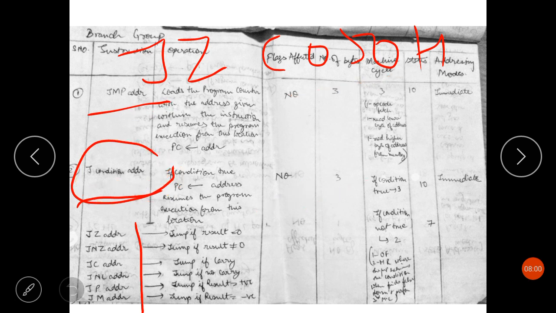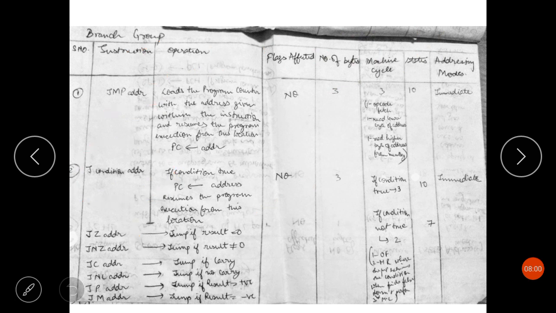Now machine cycles: how many machine cycles are used? First, the machine cycle will be used for opcode fetch. After fetching the opcode and decoding it, the microprocessor will get to know that it has to verify a certain condition, and if the condition is fulfilled, it has to perform the read operation for reading the address, so that it can load the address in the program counter, because the address is present inside the memory. So it has to read the address, it has to perform a memory read operation. So the first machine cycle will be used for opcode fetch.